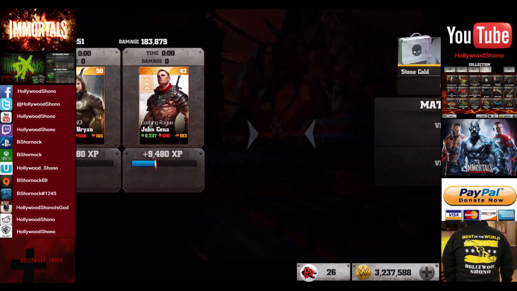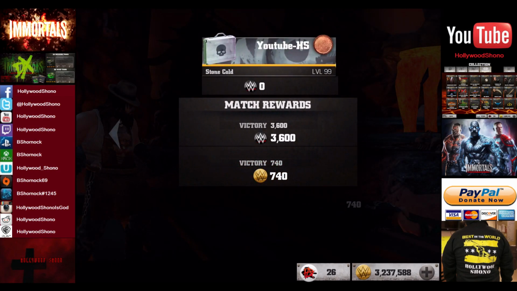9,480 XP. 3,600 Renown, 740 credits. So up by 800 in the first fight by having a second Legendary 7.